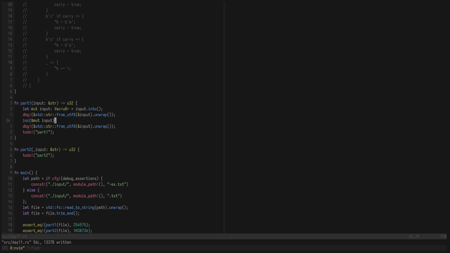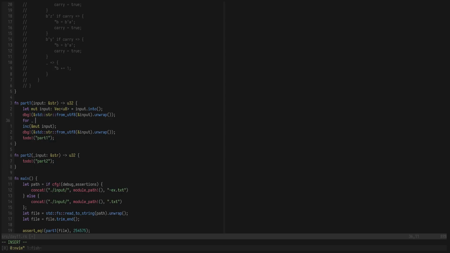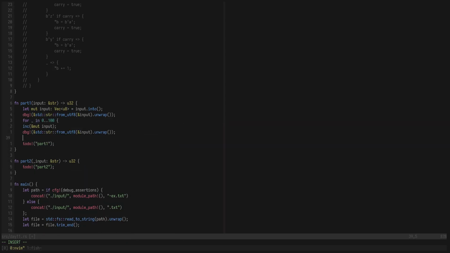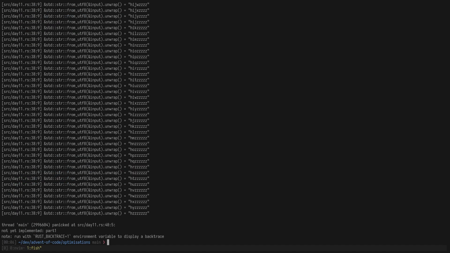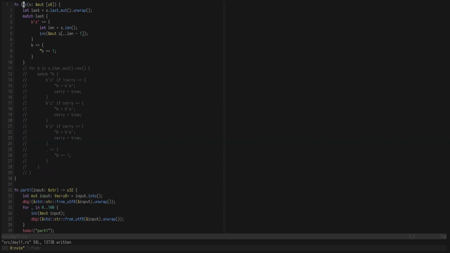What happens if we just do that? Something wrong. So it does increment the next one, but it doesn't set the current one to 0.